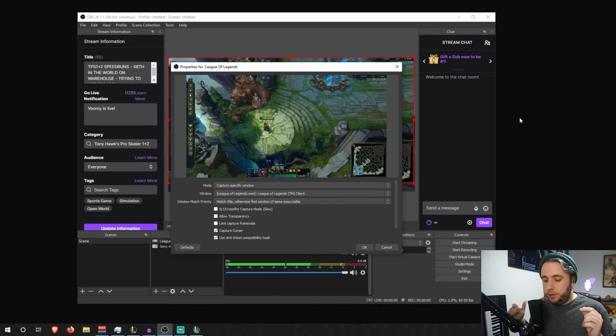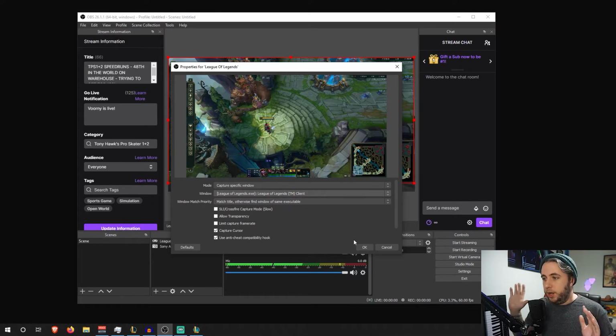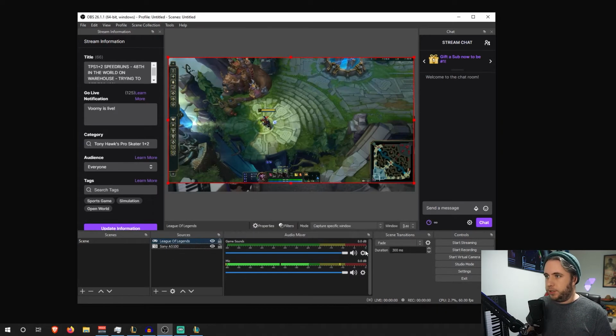To get it into window mode, press Alt and Enter while you're in the game, or go in the settings and see if it has a windowed mode option in there. Hopefully one of those things will work to get it to show up in the Windows drop-down menu here. That's what I had to do for League of Legends. But once it's done, it's done. It should pick it up after that. So go ahead and click OK once you've found it and done those steps.